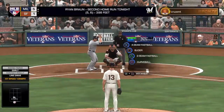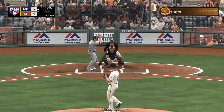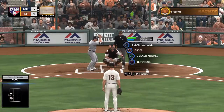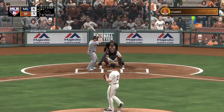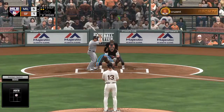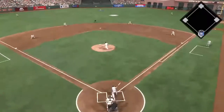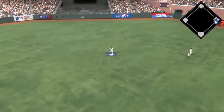Digging in to try it again, Stephen Vogt. 1 for 2 on his line so far in the game. Swing and a miss on the slider, 0-1. Well, that slider right there, that's what makes him tough against the left-handers. That pitch is almost impossible to hit. And he pumps the fastball by him at 94. It's 0-2. The windup and the 0-2 pitch. Easy fly ball into shallow center field. Cespedes is there. 1 away.